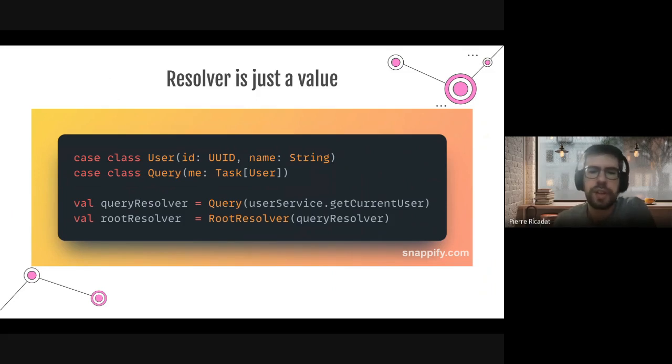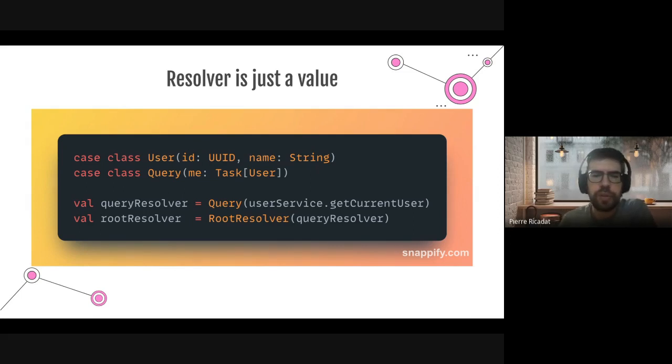So that's just the way you create a schema and a resolver. You just make a case class that is your schema, and you make a value of that case class that is your resolver. That way, the schema is always on the same page as your resolver. Like they don't diverge, as it's sometimes possible when you do GraphQL first. You have to make sure that your resolver is actually returning the thing that your schema wants. Here, it's necessary. It won't compile if you give a resolver that doesn't return what your schema wants.